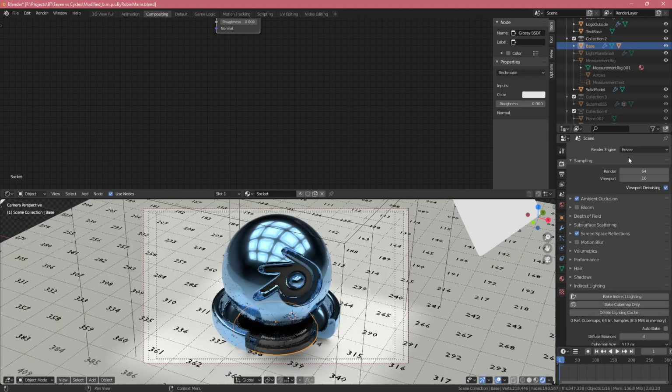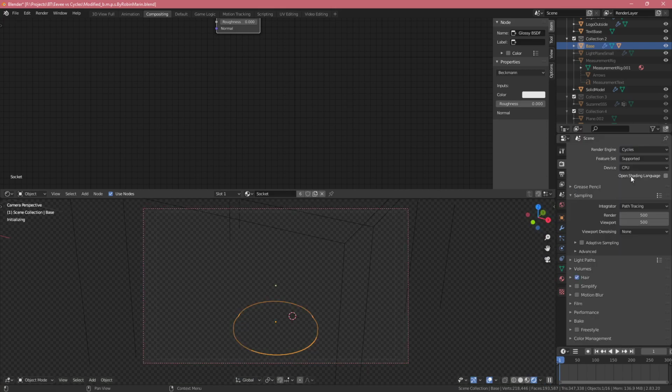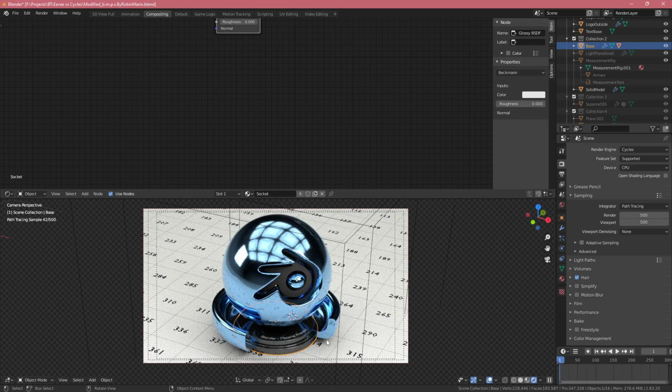If we go back to Eevee, we can see how this ambient occlusion is more screen space than anything else. That means that only what's shown on the screen will show the ambient occlusion, but you can see that it's kind of missing in here. The quality is not the best, but in Cycles we see the smoothness, we see how it goes behind, stuff like that, and it is way more accurate. But of course it gets way more expensive also.